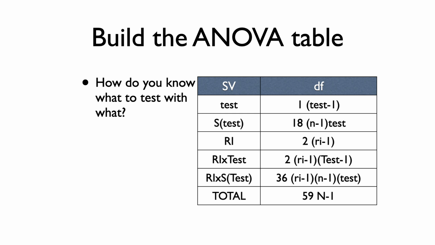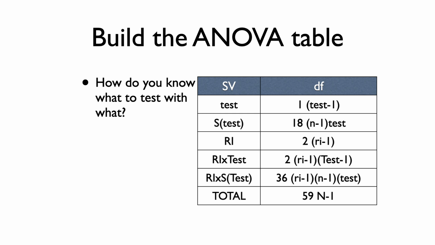Remember before I said subjects and everything? No, because we hadn't dealt with this yet. So it's between subjects, then we talk about the subjects. Subjects nested within test. Now, we cannot go subjects within test by test. That makes no sense. So you do the next thing. Well, do we have any more between subjects variables? No, we just have within. Retention interval. And then the rest of it is easy. Retention interval by test, retention interval by subjects within test.